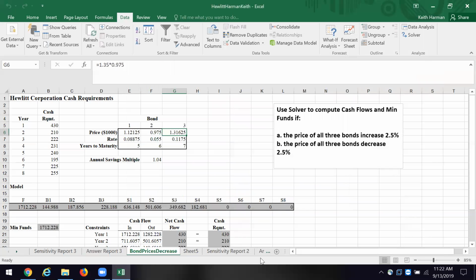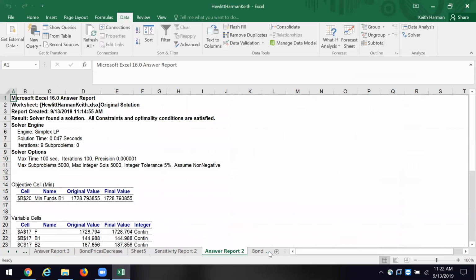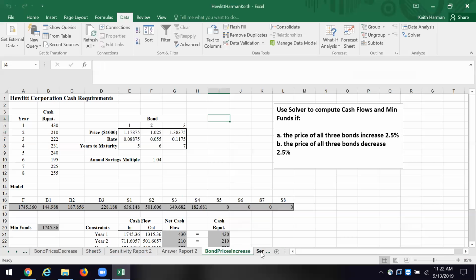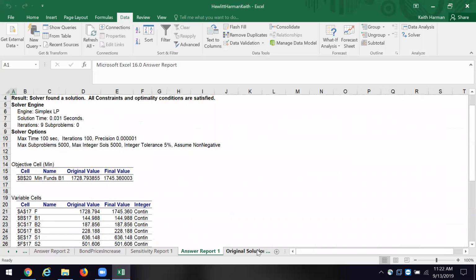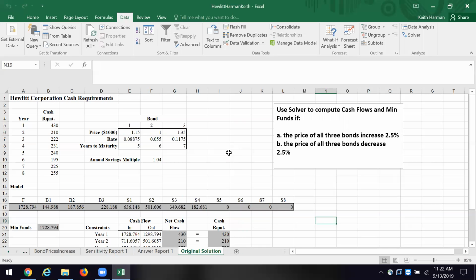Now, let's go back for a moment to the original solution. As I spoke with you in class the other day, I gave you two very simple scenarios. One, all of the bond prices increase 2.5%, or two, all of the bond prices decrease.